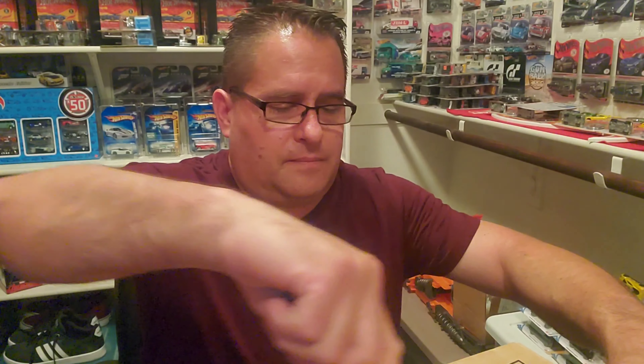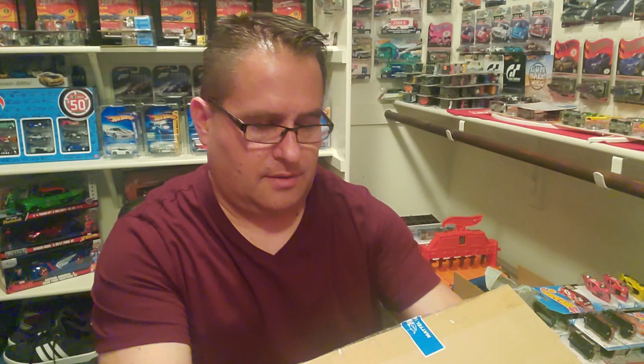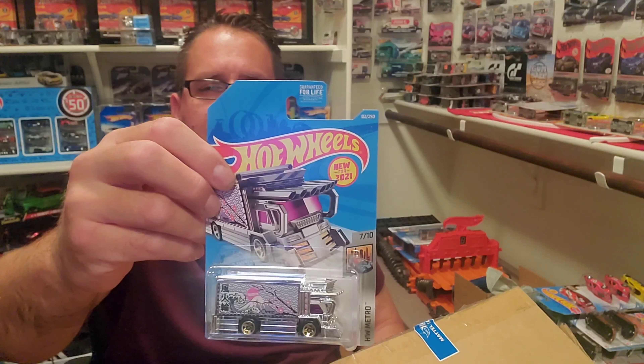So without further ado, let's do the F-Case unboxing, which is right here. F-Case from Mattel. Now I got this case from A&J Toys — great source for any kind of cars you might get. Great prices and he'll hook you up. Just go to AandJToys.com, sign up and get your cases. You can do your own unboxing videos. So let's get started, let's open this bad boy up. I'm not too sure or remember exactly what's in the F-Case, so it's going to be new to me just like it's going to be new for all of us.